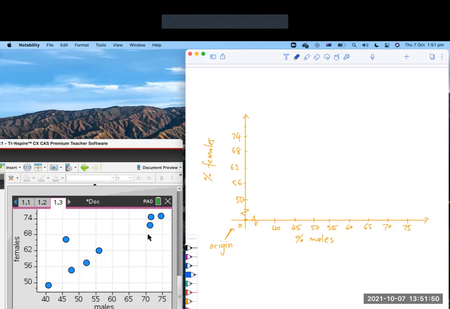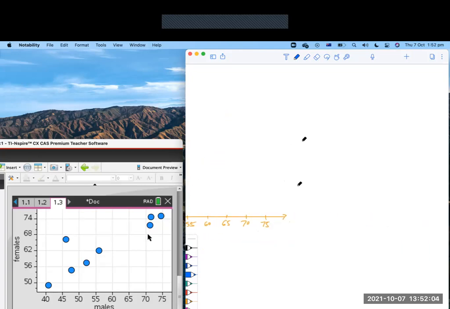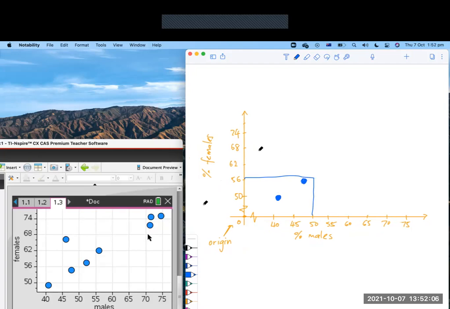So having a look here, we've got one close to 40 and 50. We've got one close to 50 and 56. So 50, 56, but it's around here. So just showing you that point there is similar to that point there. Okay, so what I like to do is I like to find the closest corner between two values.